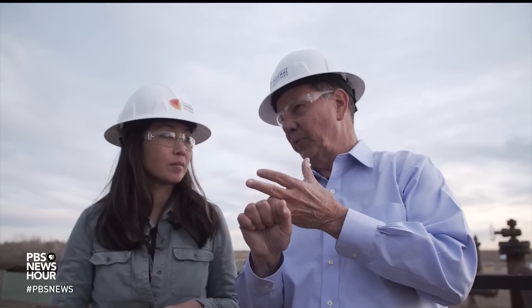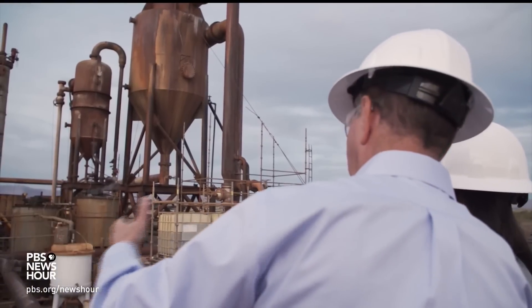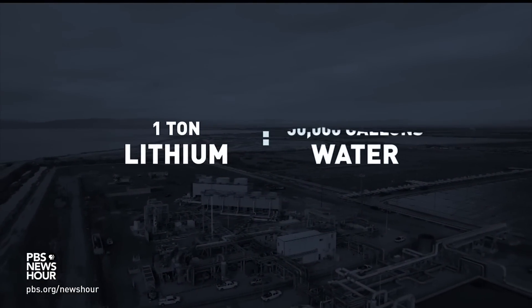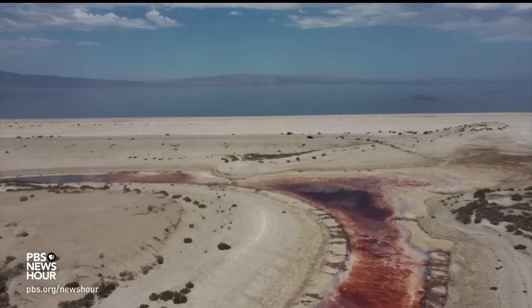Chief Operating Officer Jim Turner says the plant was designed to reuse and recycle as much as possible, including the water needed to separate lithium. For every ton of lithium produced, some 50,000 gallons of water will be needed. And as evidenced by the shrinking Salton Sea, water is increasingly scarce here. What does come from the Colorado River mostly goes to municipalities and agriculture. There probably will be a lot of tension — there already is. We are experiencing the worst drought in modern history. I call it the new normalcy because the water is simply not here.